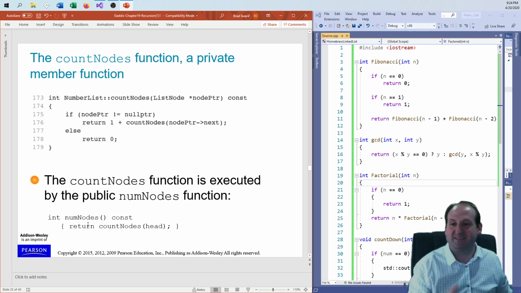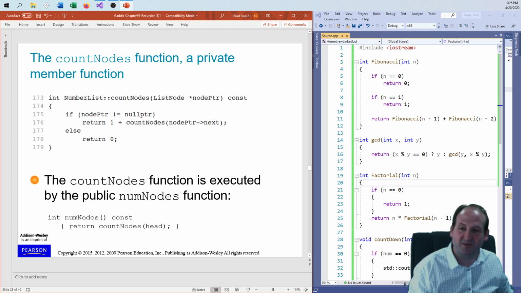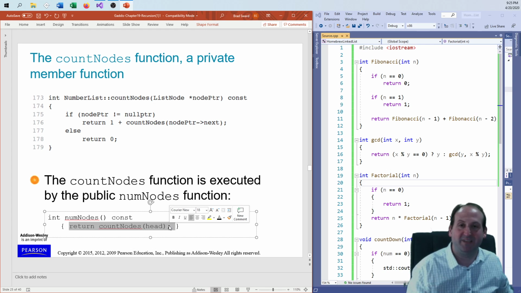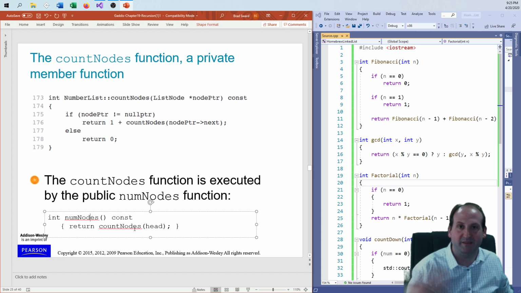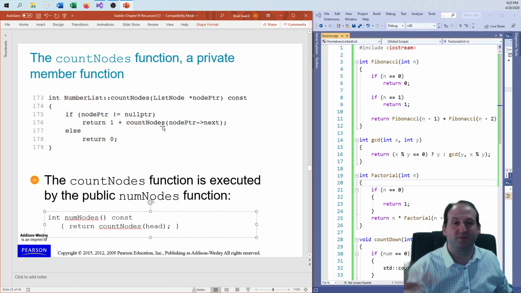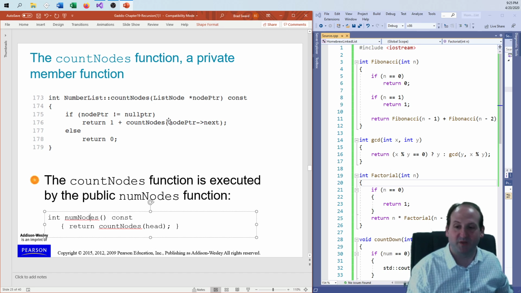But what happens then is, inside of this function is where I, as the developer of the class or the structure, figure out what the true recursive nature of this thing is. So the public-facing function almost always will call the private-facing function. This is generally a private function, and so it'll say, hey, start with head and tell me how many nodes. And so the head will say, hey, are you null? Nope. Okay, return 1 plus tell me what happens afterwards. And just like we're discussing, when we finally hit a null, we'll return 0, but then it'll be 1 plus 0, then 1 plus 1, 1 plus 2, whatever it is, and we'll eventually get to the size when it returns back.